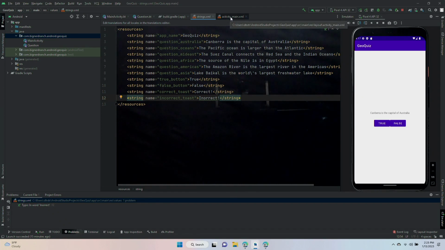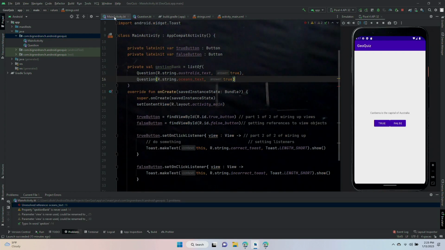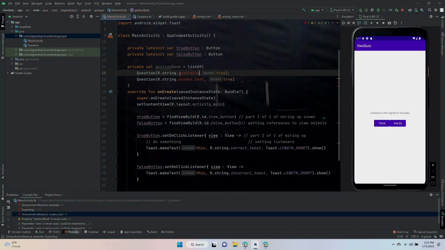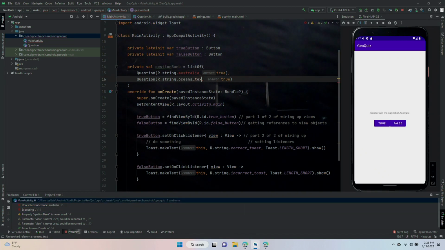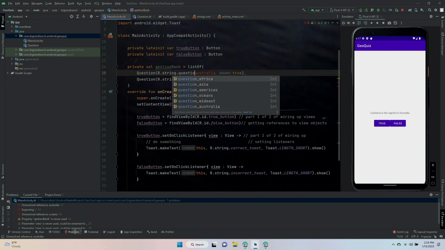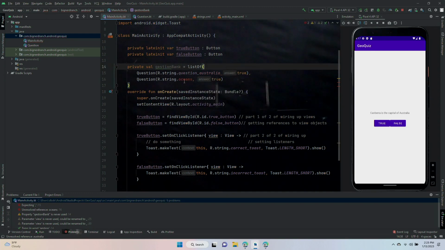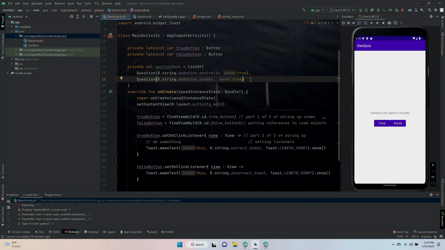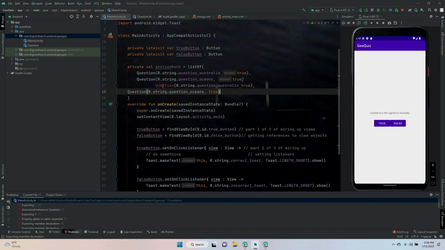Let's go over to the main, and I had changed these two. It's going to be question Australia and question oceans. All right, the next 2 questions will be a little bit quicker.